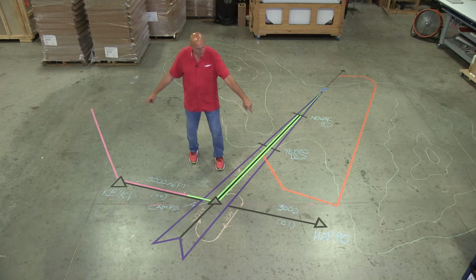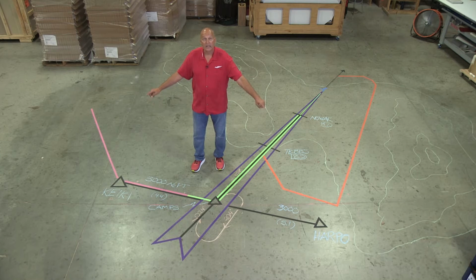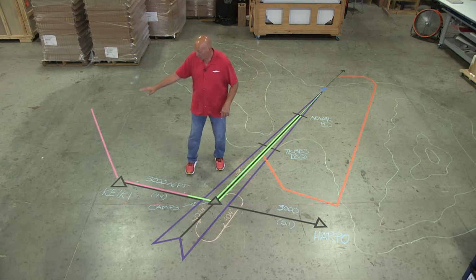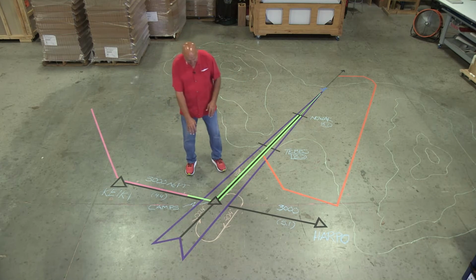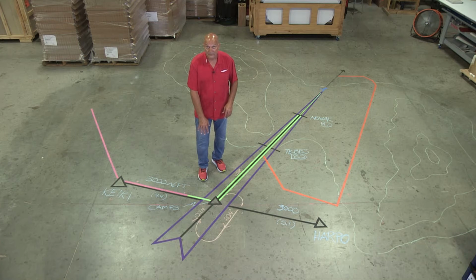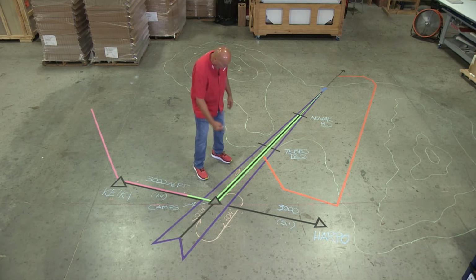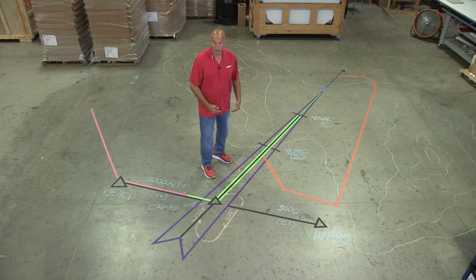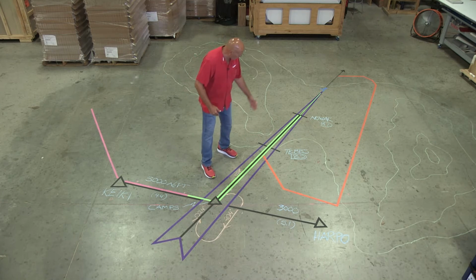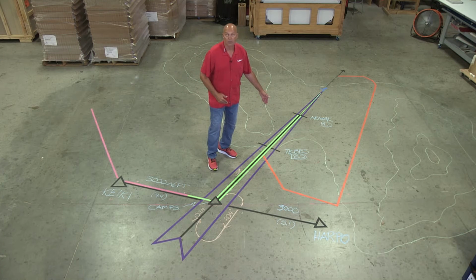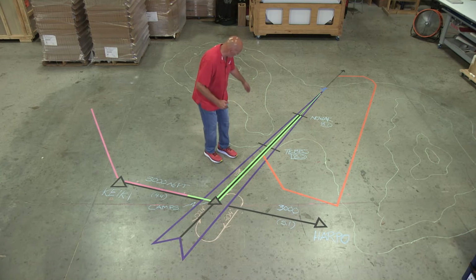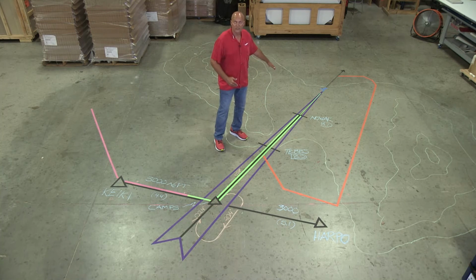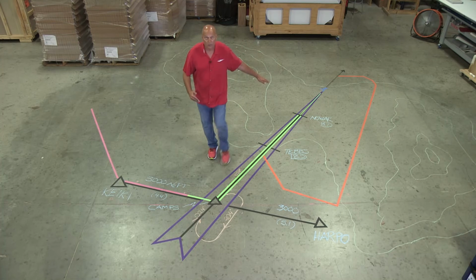And we also have here our initial approach fixes from a couple of different locations. We have Harpo over here, we have Keiki over here, and here we have camps. Camps is where we turn onto our approach course of 024 degrees. This is where we begin, on our final approach fix here at Tebbs. And we come gliding down the glide slope right down here to a nice smooth landing on runway 2 here in Maui.